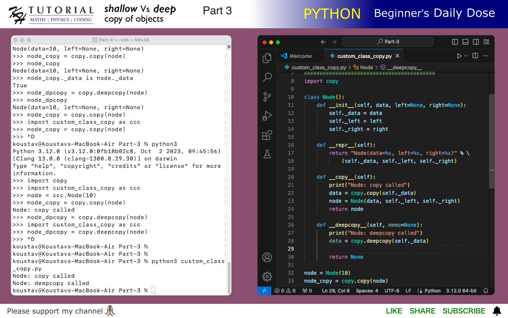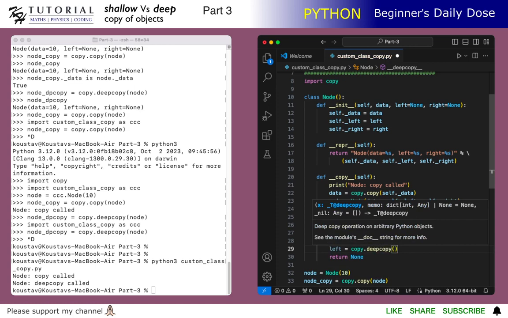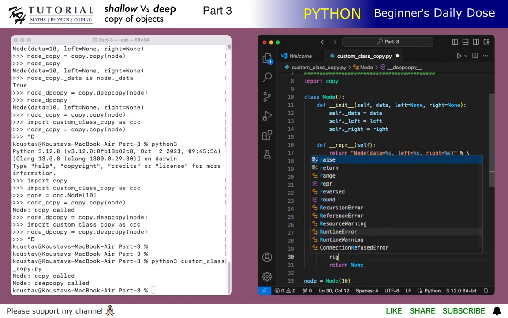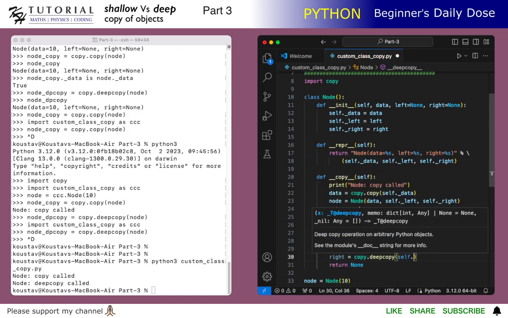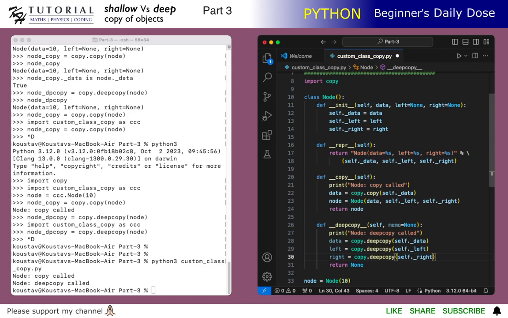For the left part, if we let deep copy handle this, I am not sure how this will work. If we do this, and let's say node data, left and right.